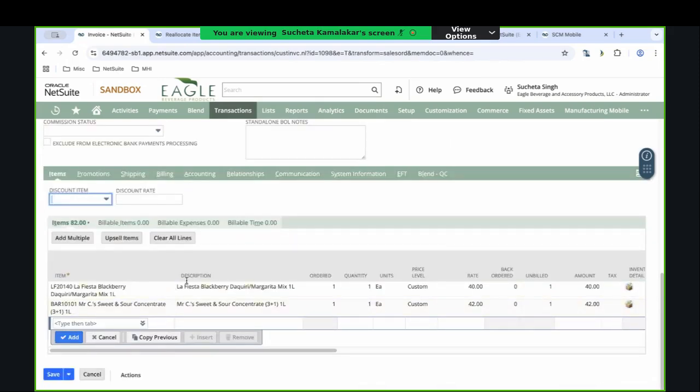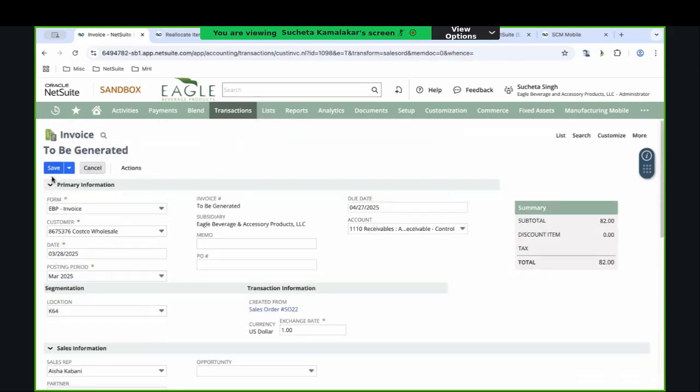Okay, so either way, you should have both the shipping charge and any line items which are on the sales order, and you just click save again if you were doing it manually. But again, if it's the nightly operation, all it does is generate this. It doesn't do anything else. It just pulls data from the right places and generates the invoice.